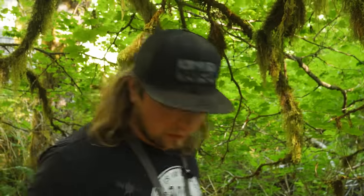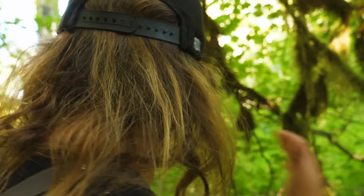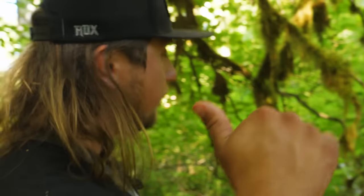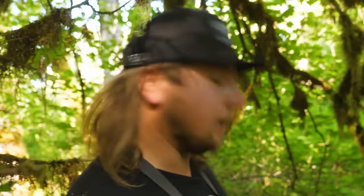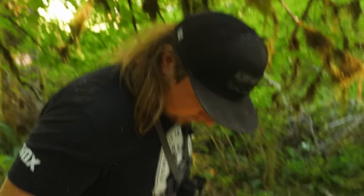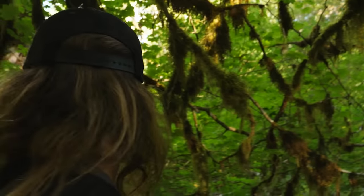Sounded like some timber falling almost, but what I'm pretty sure that sound was, we just jumped that herd of elk Little was smelling. Just heard them busting off through the brush here. Sounded again like a freaking tree falling down, but it's not a tree. I'm heading down into this little gully here where there might be a spring or something, so I'm just trying to check and see where the moisture's at. You can tell already, I dig down in here a little bit, it's already got that moistness to it, more so than up on the hillsides where the wind and the sun's hitting. So let's sneak our way through here so you can see these elk.